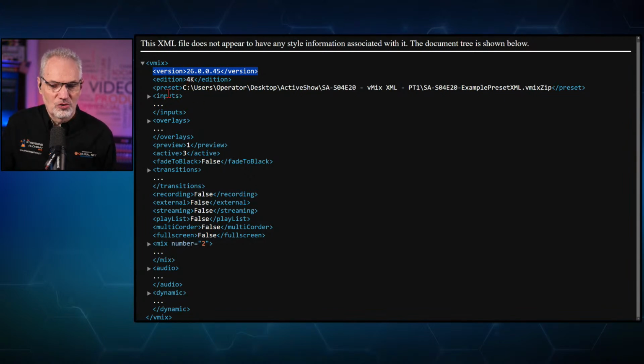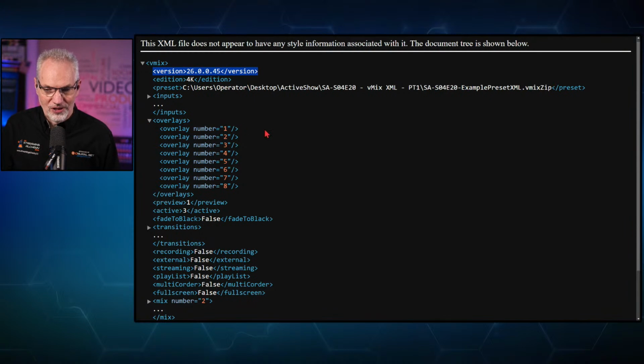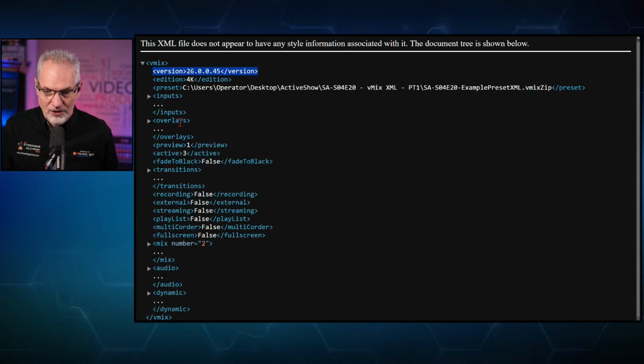So this is where all the data about our inputs are stored. We have the overlays. So you can see anytime you assign an overlay inside of vMix, it will show up here, what's in that overlay. You will see all these things, which are data sets again: the preview, the active, the fade to black. These are all state types of things. What is in which one of those?